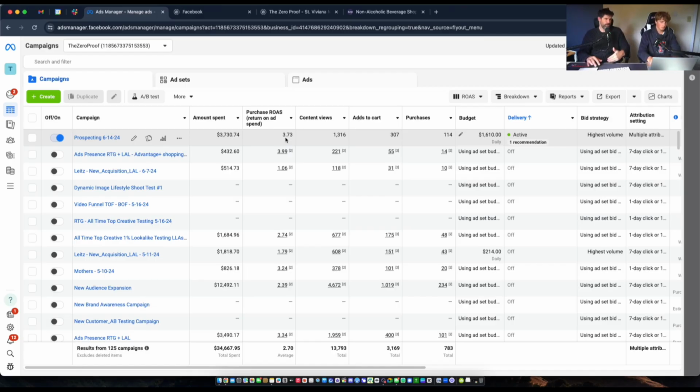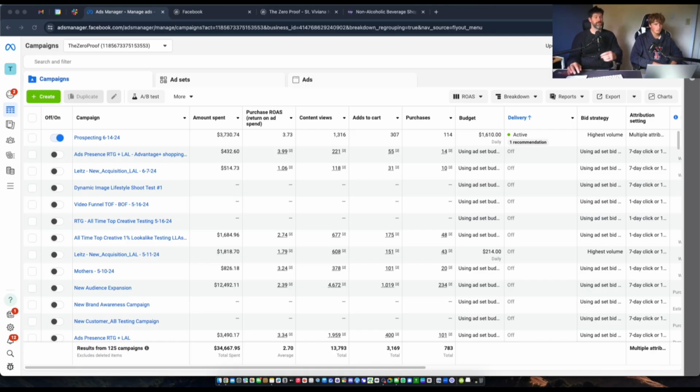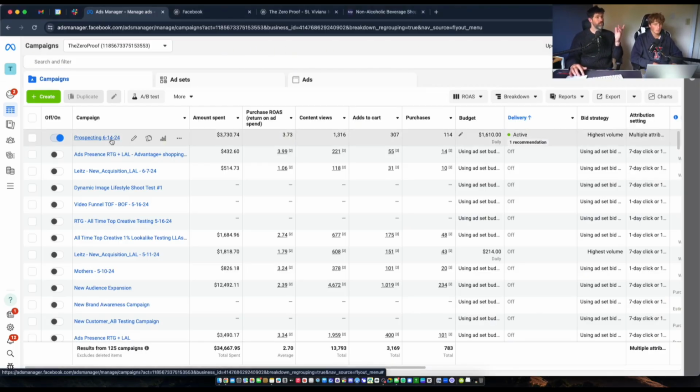So the higher the ROAS, the more return we get for our individual dollar that we're spending, right? Our goal when we're running ads, especially for e-commerce like this, is to have a ROAS above 3. Sometimes you could do a ROAS above 2, where for every dollar I spend, I make $1 back. But it depends on the product, it depends on the business, and it depends on how much they can afford to spend to get a sale, right? Because they're buying sales. Basically, advertising is just buying customers. So we want to keep it above 3.